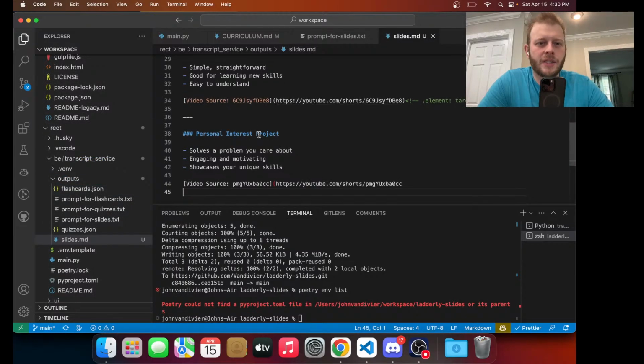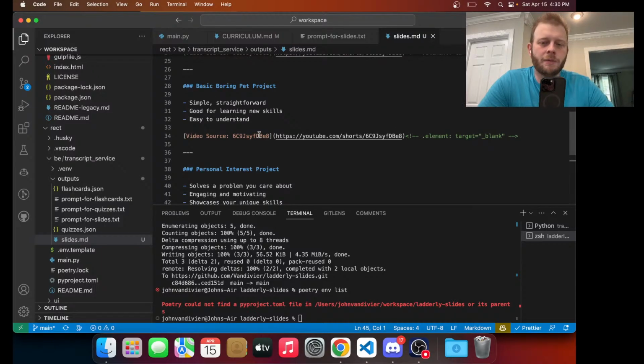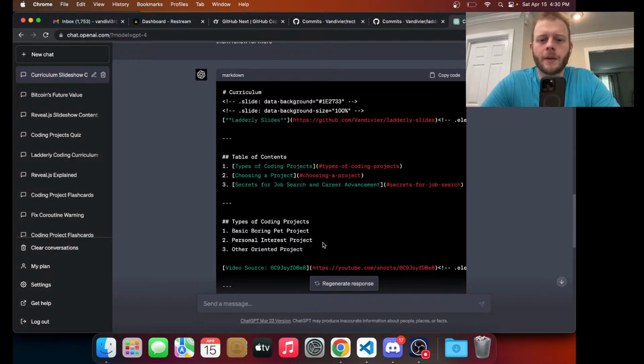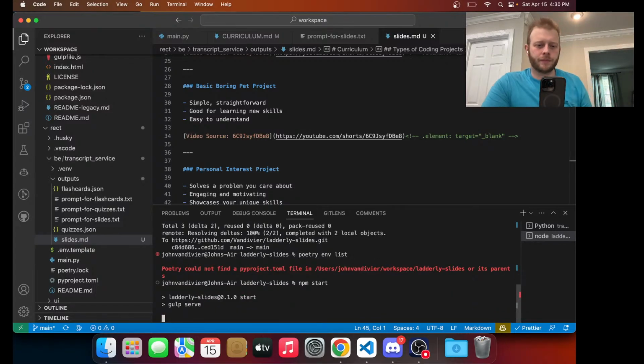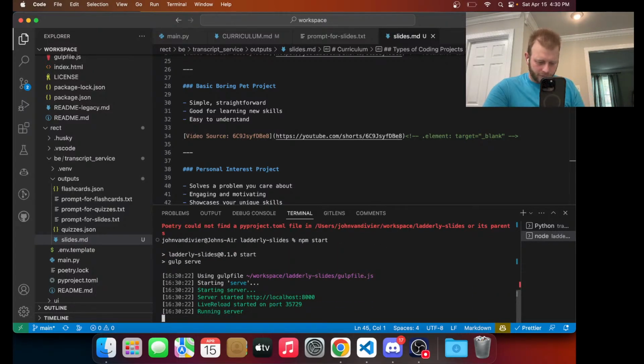So I'm going to paste it here and save it here. It does apply some formatting. Let's check before and after to see if my auto formatting from Prettier wrecked anything. Okay. So now we're over in the laterally repository, and we are going to npm start. That'll run a local gulp server.